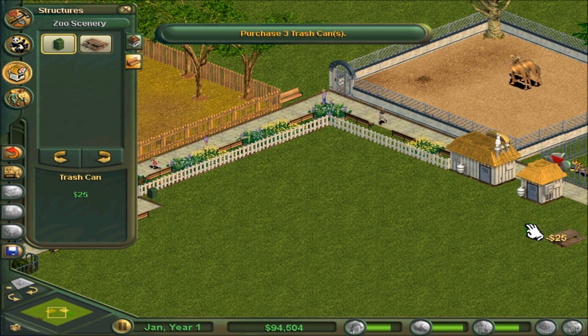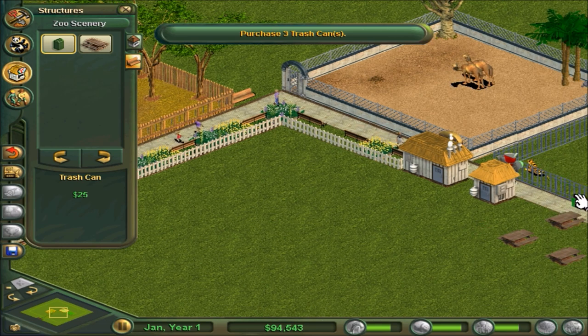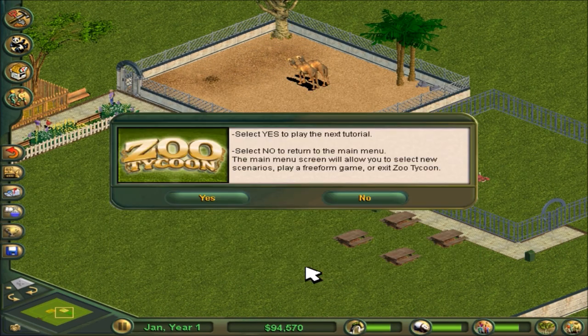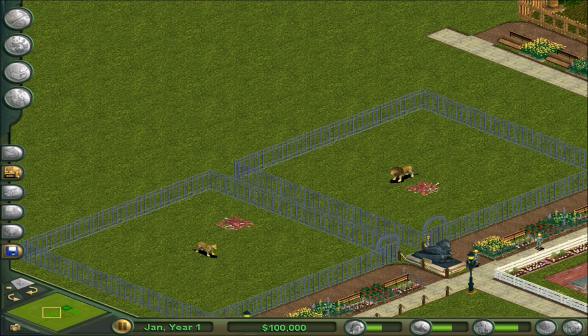No, you little bugger. You little shit, let go. Let go of me. And my leg. Let go. Over there. Right. I am free from Kitten. Hopefully he will find something to entertain him. Yes, we will play the next tutorial.